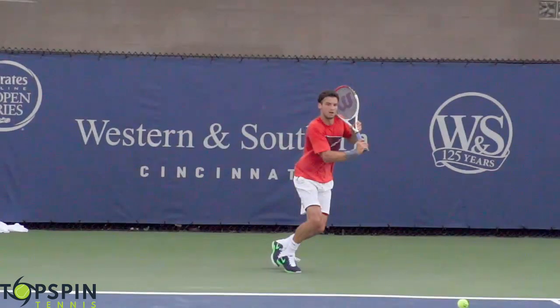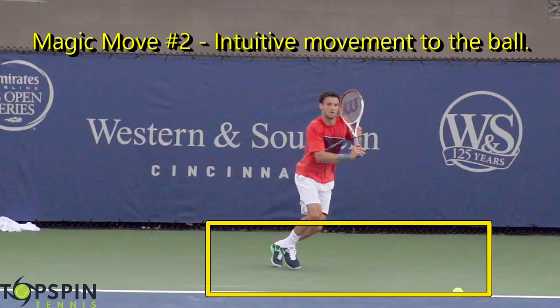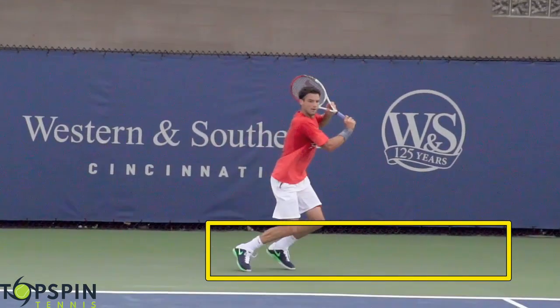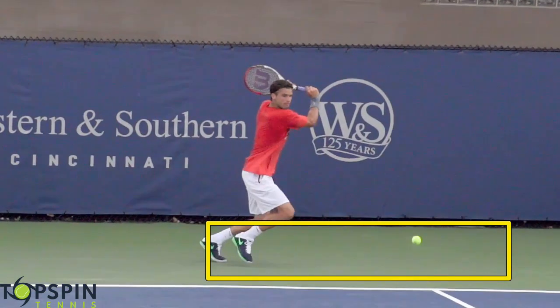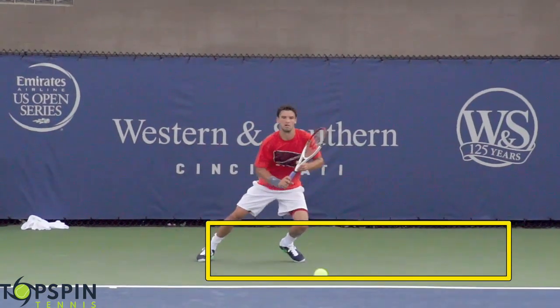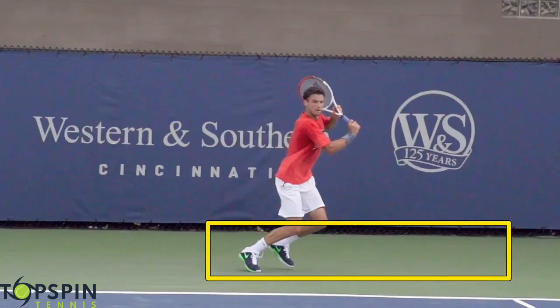Magic move number two is the intuitive movement to the ball. This is really a mini sprint to the ball. Watch his feet. He turns. He is on those tiptoes. The heels don't even think about touching the ground, and it really is just a mini sprint to the ball. So keep that in mind. It's intuitive. But if you're struggling with your footwork or you feel like you're just lethargic on the court, tell yourself to get on those tiptoes and double your footwork.